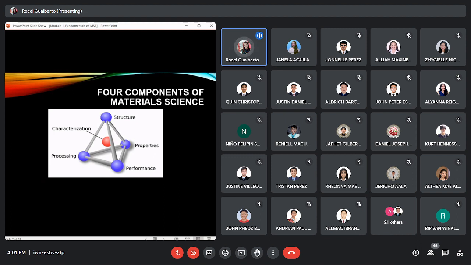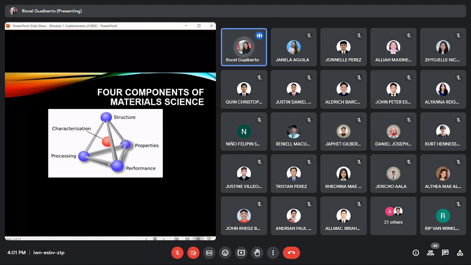And then we change that structure. We modify the structure. So what happens to the properties? They are also changed. And that particular property is tailored to a certain application.